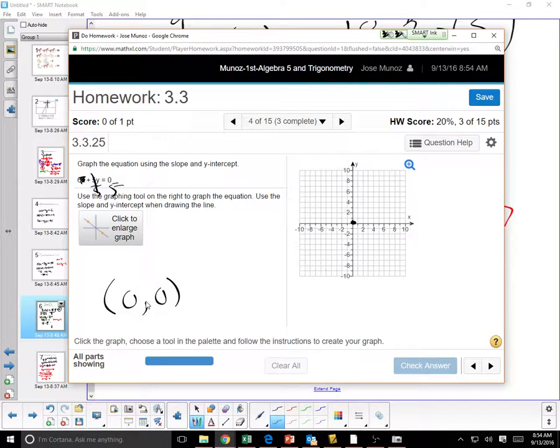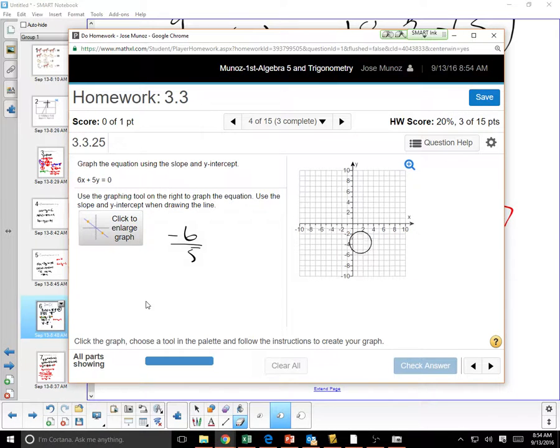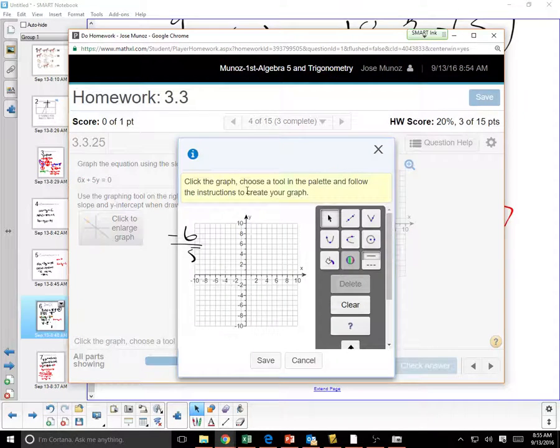And then I'm going to use my little slope trick. The opposite of, so negative 6 over 5. So that means I'm going to go down 6 units, and then to the right 5. So 1, 2, 3. Oh, that's way off. So I'm just going to maximize this, try to make it a little bit bigger here. So I know I'm going to have a point here on 0, 0, right? Which is right there. And then the other one, I got to go down 6. 1, 2, 3, 4, 5.